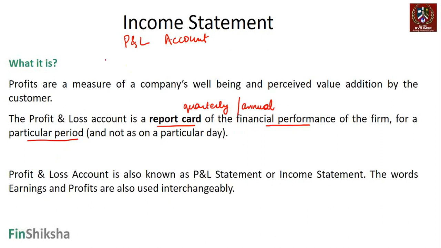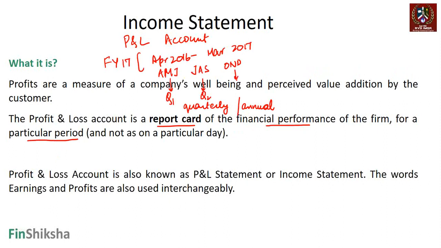So we already know the financial year. So if we are looking at financial year 2017, this will start in April of 2016 and go on till March of 2017. So April, May, June is Q1. July, August, September is Q2. October, November, December is Q3. And Jan, Feb, March is quarter 4. These are the 4 quarterly results that can come. So you can have a P&L statement on a quarterly basis. And then you can obviously have a P&L on the annual basis as well.